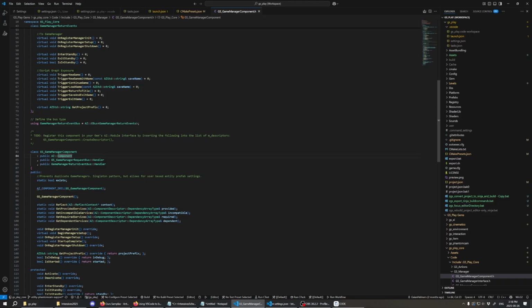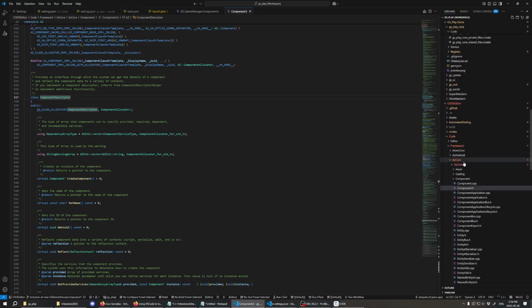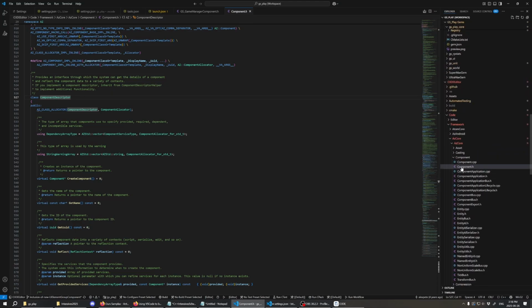So what we're going to do is export something that can give us this. It actually gives us information about things. If I click F12 on it, it brings me to the file, which isn't always the case. And because we added the source code to our workspace, it actually brings you to the file there. So now you can see that component is inside AZ core, which is inside the framework and the code.